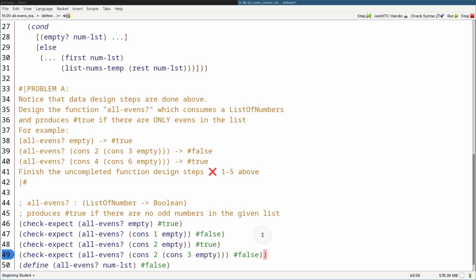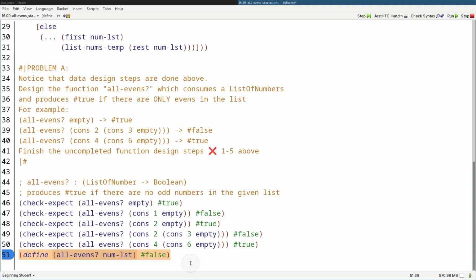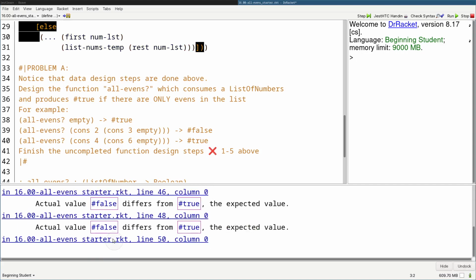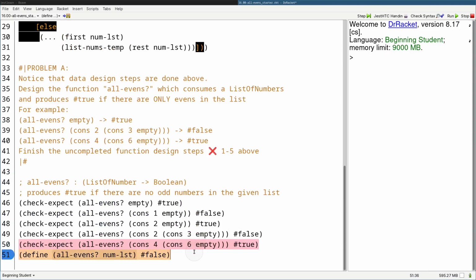Are there one too many? Yeah, okay. All right, let's do another one. All-evens. All right, this time with this example that they gave us, 4 and 6 are even, right? All right, so now let's run the stub against the examples here. We only get mismatches and differs. There are no problems with the examples themselves.